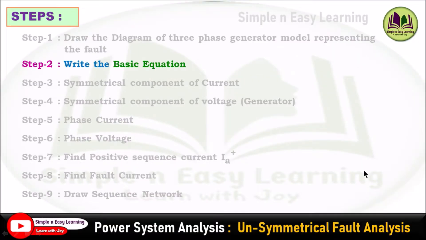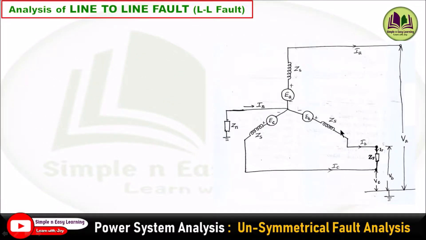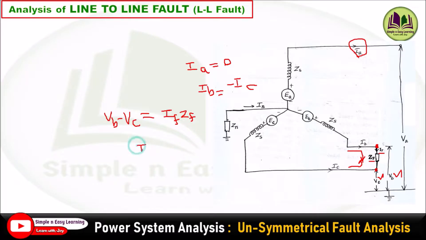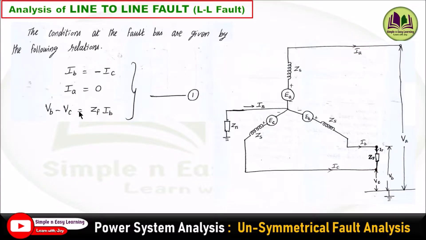Step 2: write the basic equation. Consider the same three-phase generator model representing the fault. To write the basic equation, phases B and C are short-circuited, so phase A is left open. Therefore, the phase A current Ia = 0. Since Ib is flowing in one direction and Ic is opposing it and both are short-circuited, Ib = −Ic. The potential difference between points B and C gives Vb − Vc = If × Zf, or equivalently Ib × Zf, since If = Ib. These are the basic equations — equation 1.